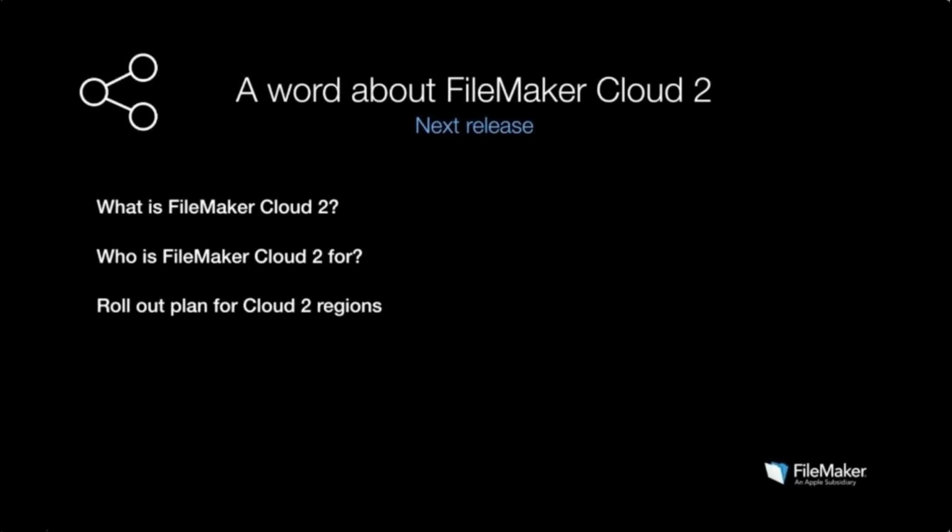So our rollout plans for this is that we will initially launch Cloud 2 in the US, and then expand to other regions like we did with Cloud 1 initially. We'll take the opportunity to include feature richness during the phased rollout. We had a lot of success with this with Cloud 1, and we're going to leverage the same model with Cloud 2. And then finally, when will Cloud 2 be available? At this point, FileMaker Cloud 2 will be available next year. I can't tell you exactly when at this point, but that's our intention.